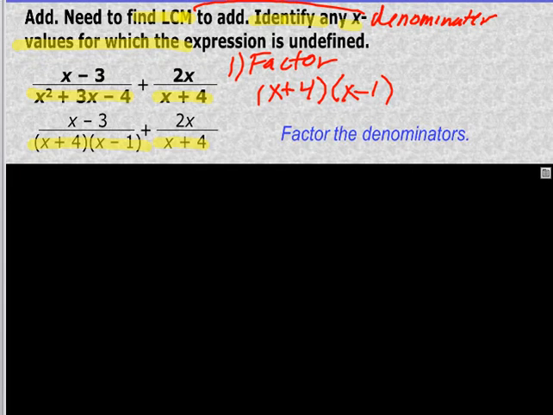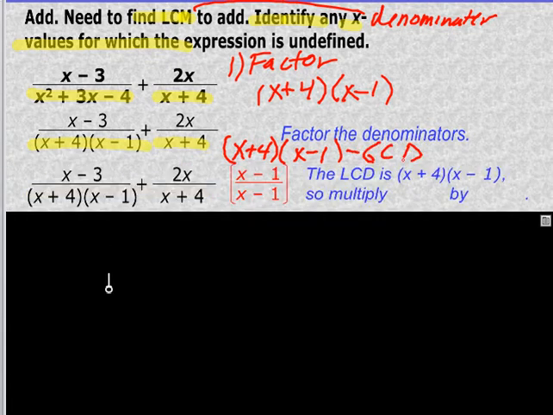We find each unique factor, which we've got x plus 4 is a unique factor. The highest power we have is x plus 4 to the first power. And then our other unique factor is x minus 1. And that's to the first power as well. So that's going to be our greatest common denominator, or our LCM. Notice this one, just like when we had 5/12, this one already has the common denominator, so we're not going to do anything to that one.